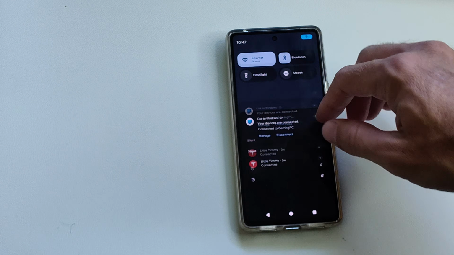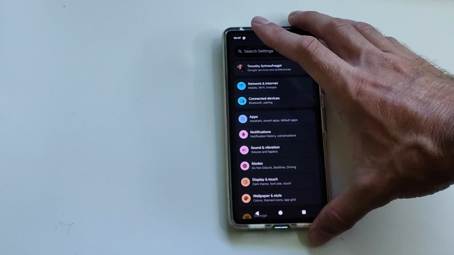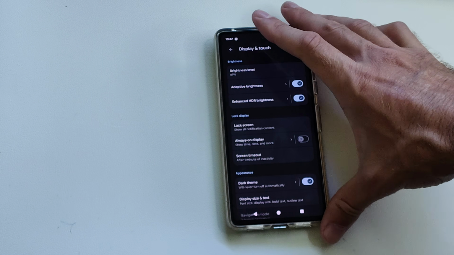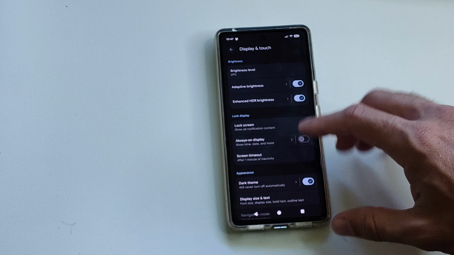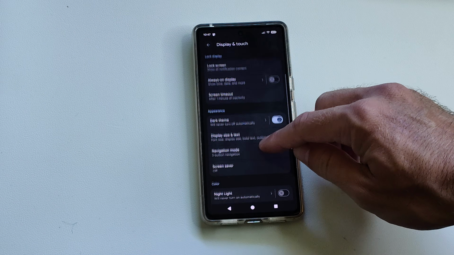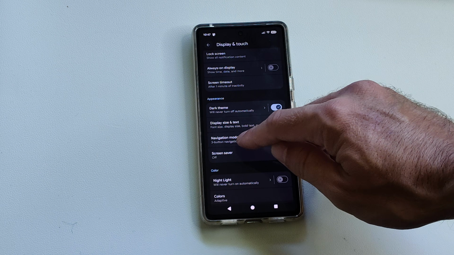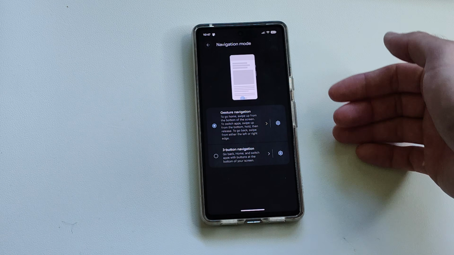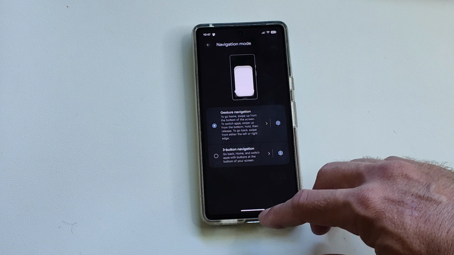But all we have to do is swipe down from the top right and go to settings and scroll on down in here. Go down to display, and then we're looking for the navigation options under here. So just look for that. We have navigation bar or navigation mode. We can tap this. And we're going to be on gesture navigation, where we have all these different swipe options.